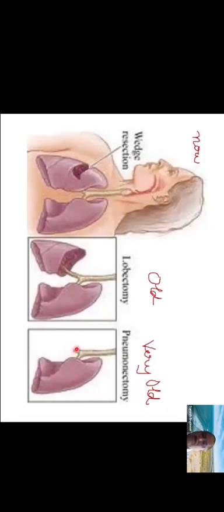In the good old days, what would happen when there were no medicine, especially for diseases like TB? If there is TB in one lung, what we would do is take out the whole lung, cut off one lung and keep the person alive. And that was called pneumonectomy. Right? And this is in the very, very old times.